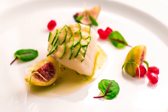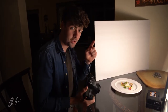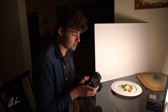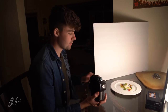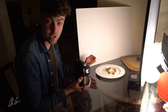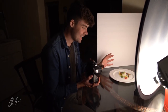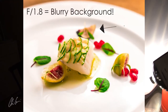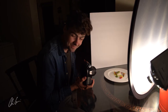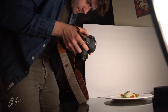The lens I'm using, by the way, is a $100 Canon 50mm f1.8. It's a great lens for a really low price to get that fast of an aperture. Now, getting the aperture down to f1.8 is really important for this type of photography because we want a very shallow depth of field so that the food looks really nice and there's a blurry background and you isolate your subject better. So, 50mm 1.8, great lens.